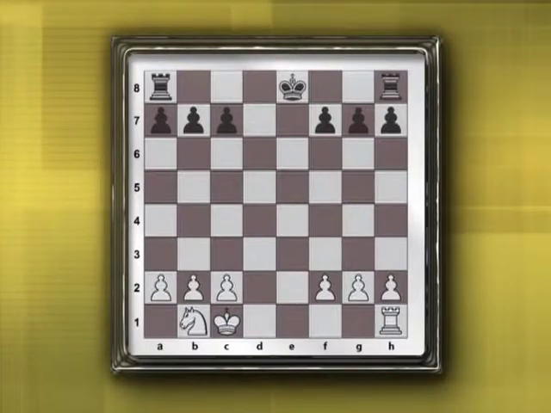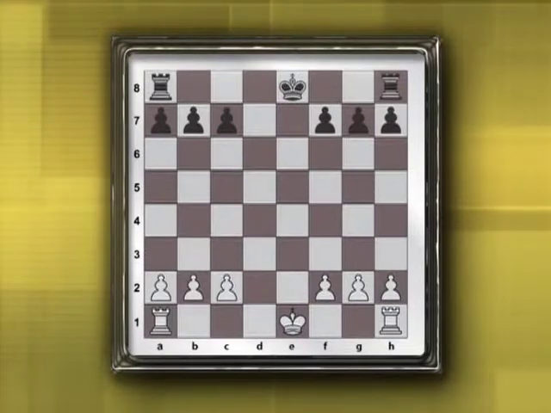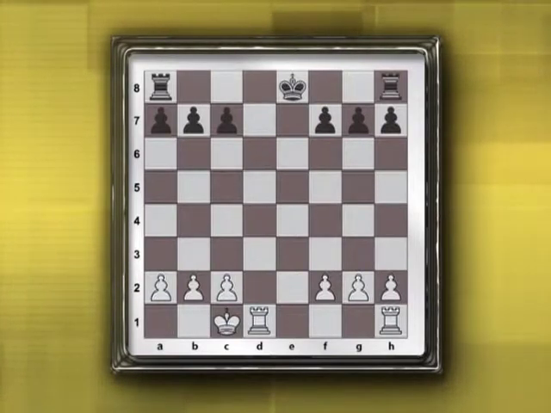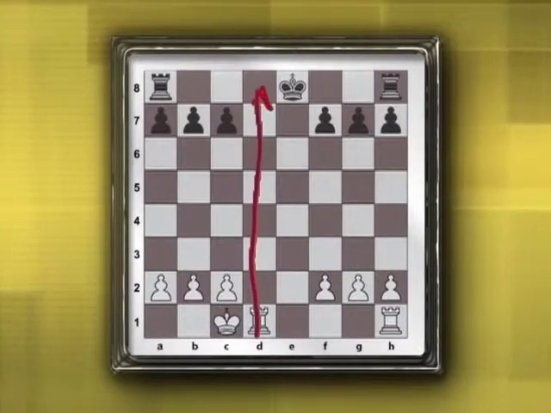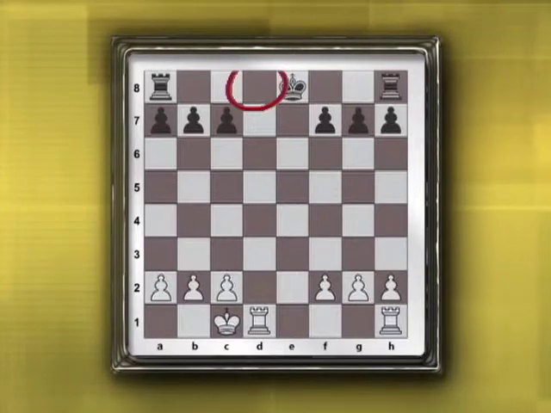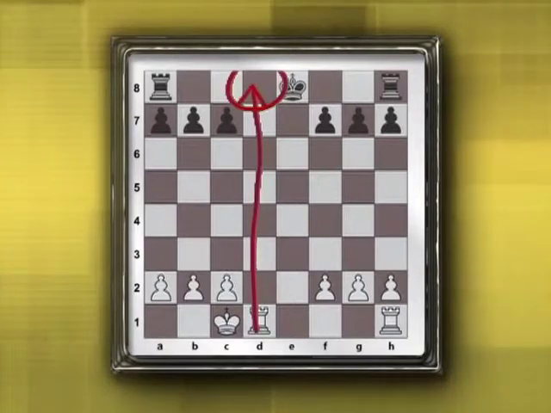And the final rule for castling: your king may not cross a square that is attacked. Suppose that white castles in this position and plays king to c1, and the rook jumps over to d1. Notice now that white's rook is powering down the d file all the way to d8. So black cannot castle here. The king cannot cross the square d8 because of the white rook on d1 threatening that square.